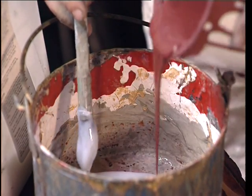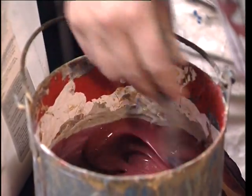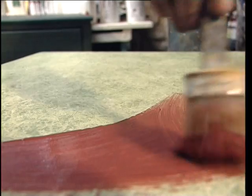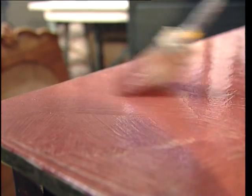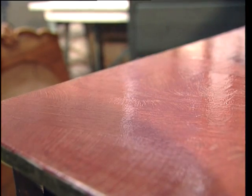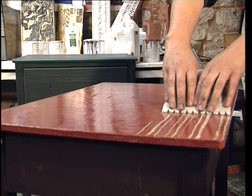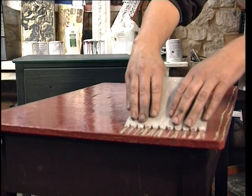When the varnish is completely dry, Annie mixes a glaze of classic colour and deep red emulsion and brushes it onto the surface. Using a wide-toothed decorator's comb, she pulls it through the glaze. These combs come with different tooth widths. They can also be easily made from a thick piece of cardboard.